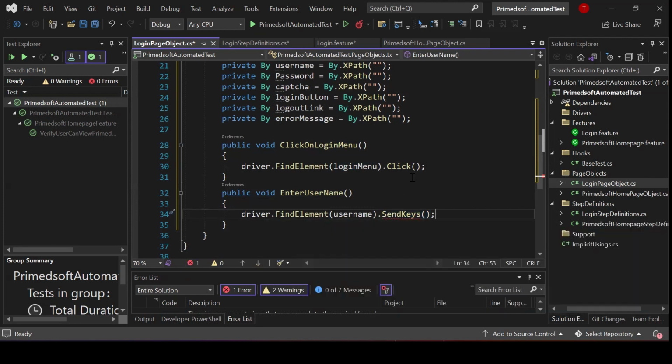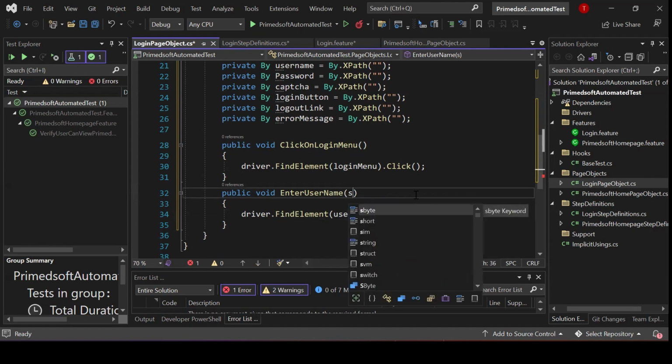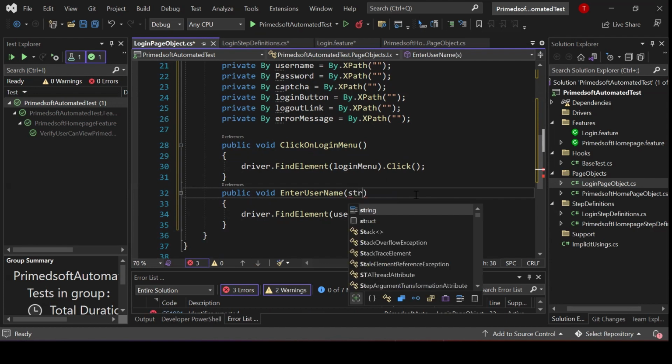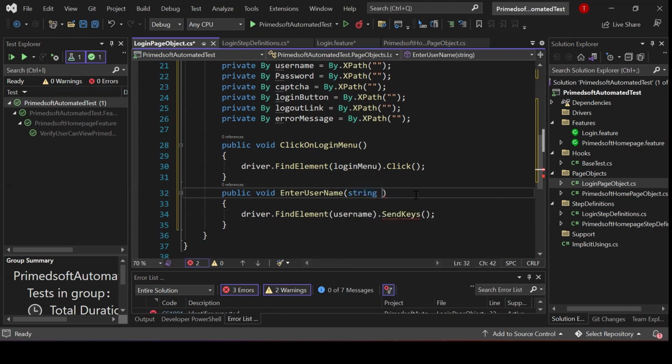Now for .send keys, we need to enter what we want to send. Remember that we parameterize it, so we'll just put a string here, and we want to enter the name of our string, which is username.